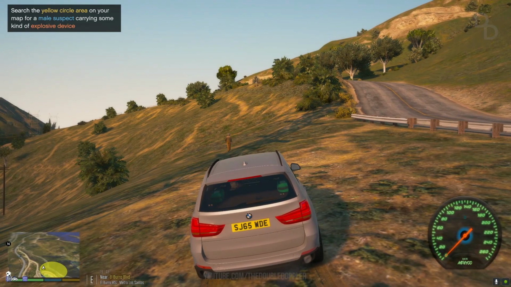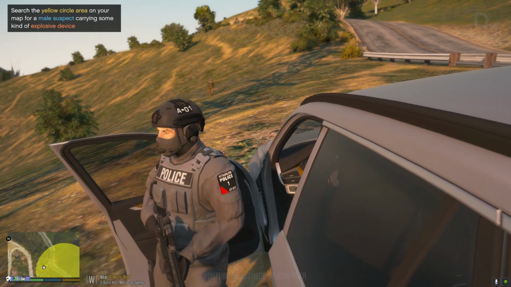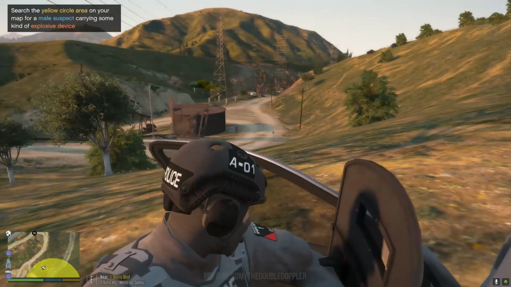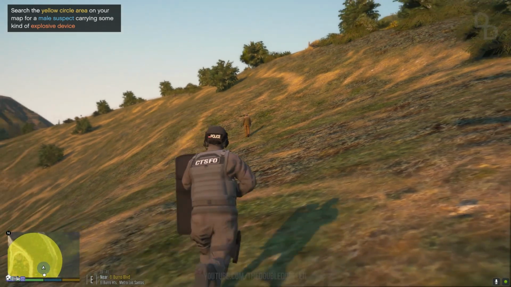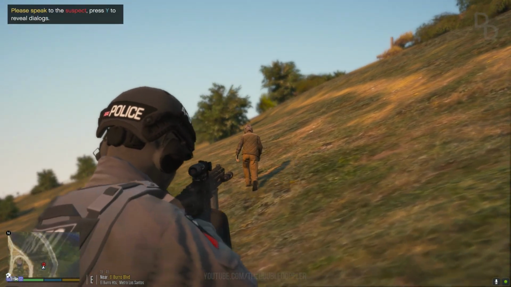Okay, we're going to move in. Right, let's get the shields out. Weapons out, weapons deployed. I'm going to get the shield. Ballistic shields equipped. Let's move in. Alright, sir, drop the bomb. Drop your object and don't detonate it, okay? We'll shoot. Drop it.